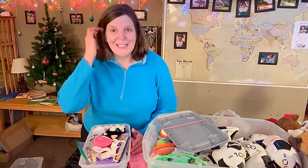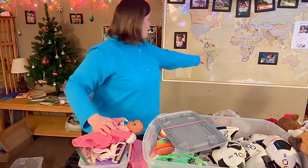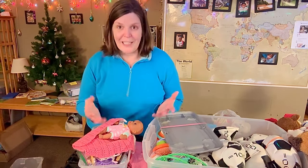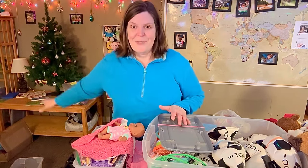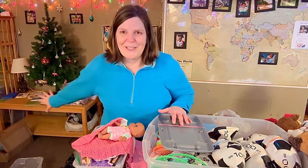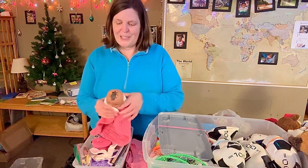I'm going to bring the camera a little bit closer so you can see everything that's in this box. If you're wondering what's behind me, we have a map showing circled here all the places our boxes went to — we do the tracking so we know. There's a Christmas tree behind us and that's where we stick all our boxes once they're done. Right now I'm still in the middle of packing all my pencil pouches, but we're going to start with this little girl's box.